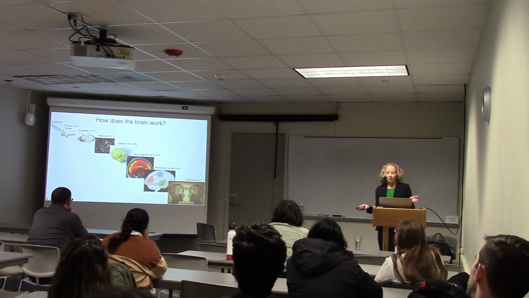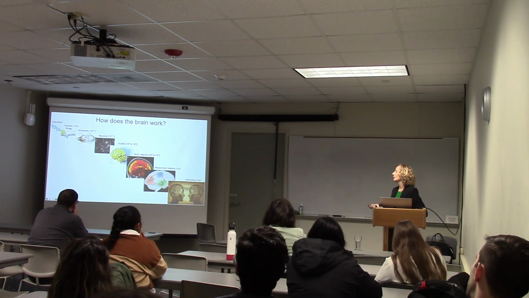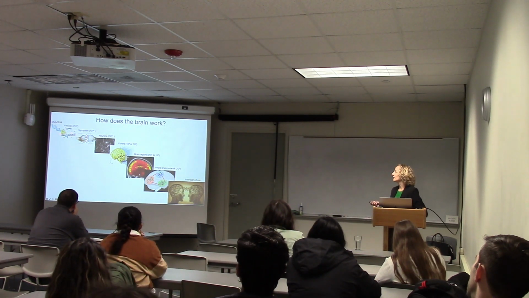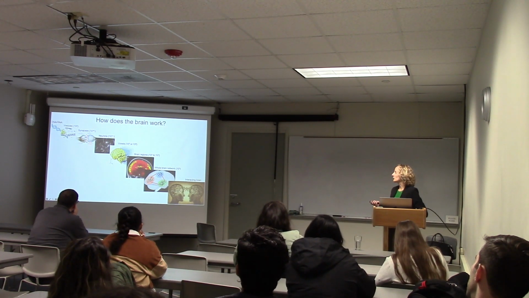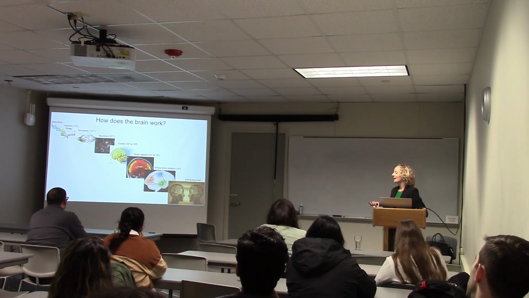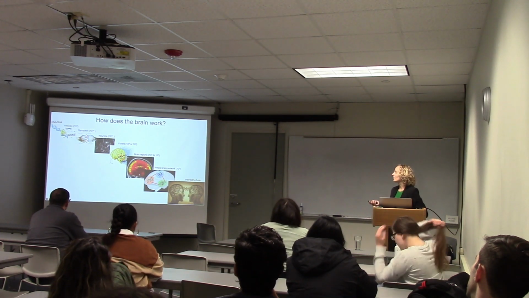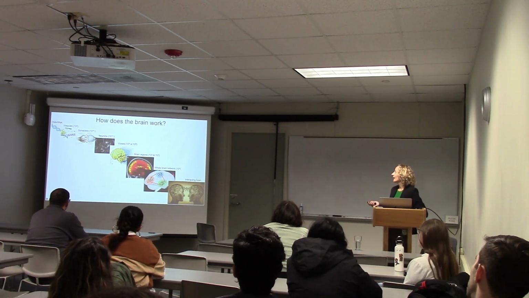All right, so how does the brain work? This is the big question my lab focuses on. And how the brain works depends on where you want to look at it in scale. So here I have, all the way on one side, RNA and DNA, vesicles, synapses. You can look at individual neurons using these really nice imaging approaches, Neuropixels. And then we get to more macro scale voxels, so doing things like MRI and MEG. Then we can look at brain regions, so we can clump these voxels together and get these anatomically or functionally defined regions. And then looking at how those regions interact with each other, at the whole brain network.